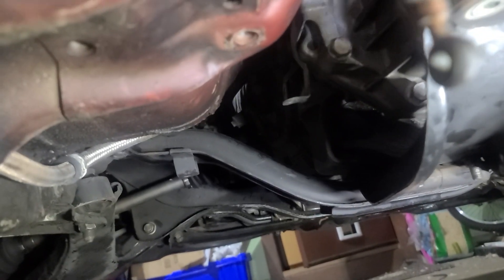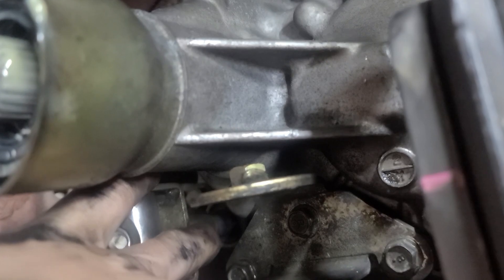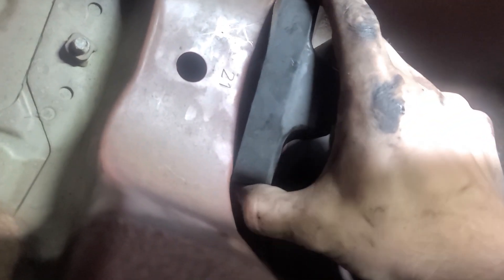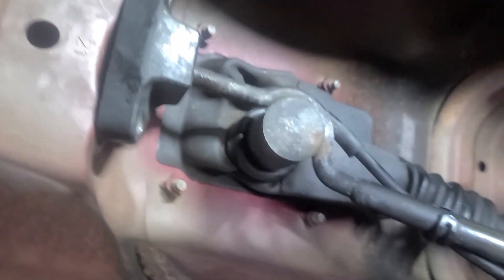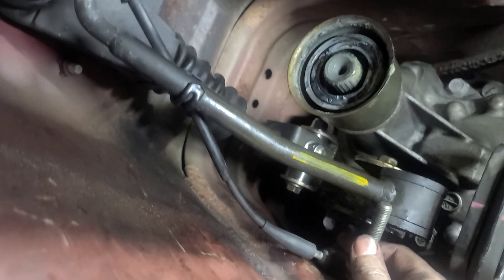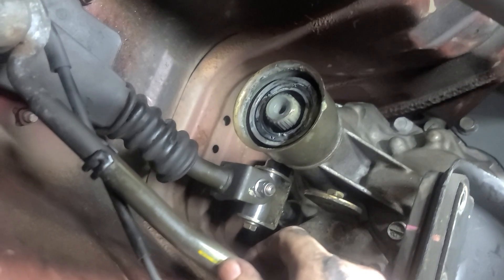I'm realizing I'm going to have to take off the transmission mount from the transmission because this little tail — there's a roll pin right there — I need to take this sleeve off so that this entire tail section can come off of the transmission. Fun fact: if you don't want to lower the transmission mount, you take off this boot — this little rubber bushing, just two bolts — and then this will pull out of that slide right there, because otherwise this screw will hit your transmission tunnel.